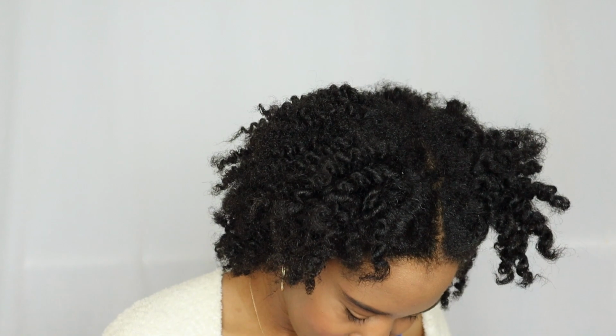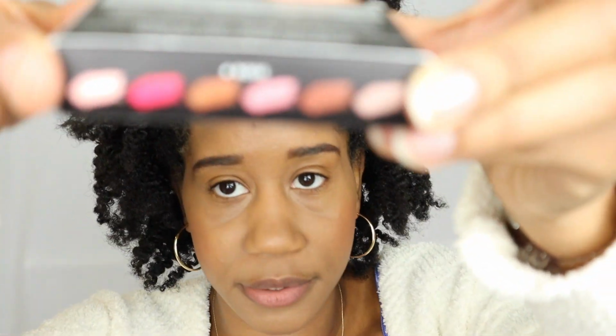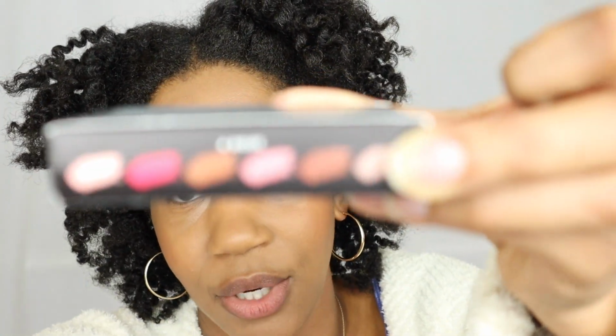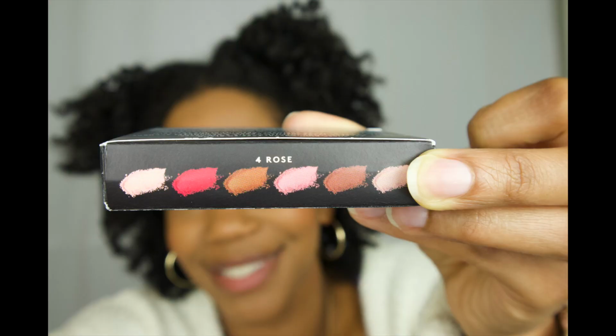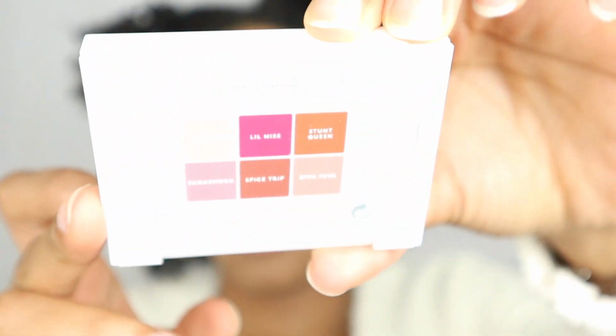So that looks good. And then we have, oh, I got this for Christmas. I've never opened it. It is the Fenty Beauty Snap Shadows Mix and Match eyeshadow palette, and it's called number 4, Rose, or number 4, but the palette is called Rose. Same really pretty packaging as the number 4, and these are the colors that are in it.